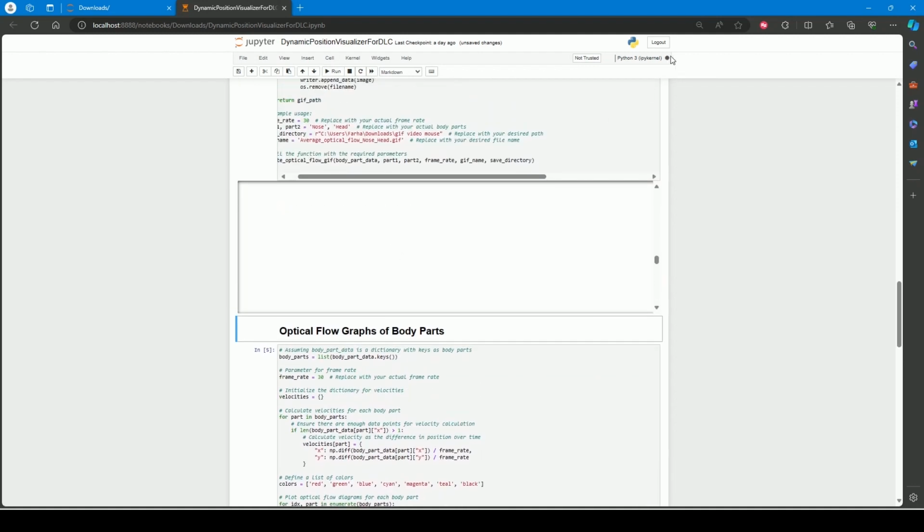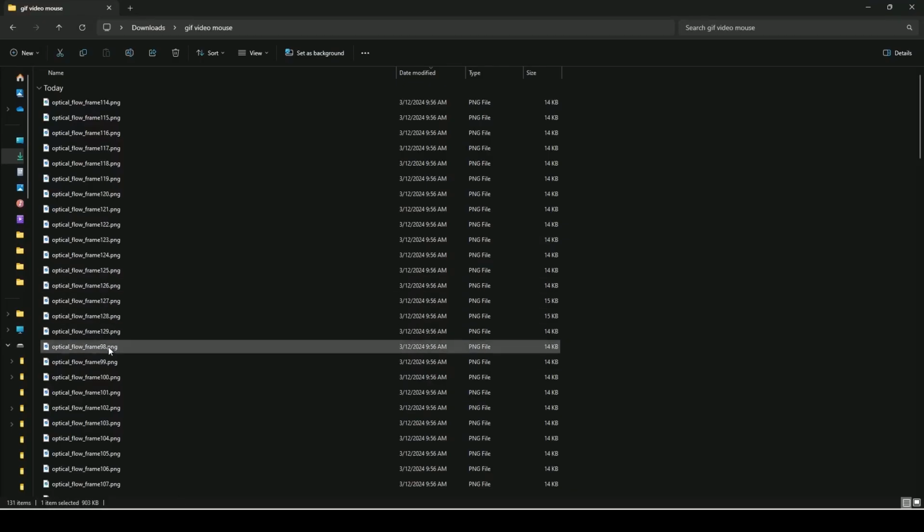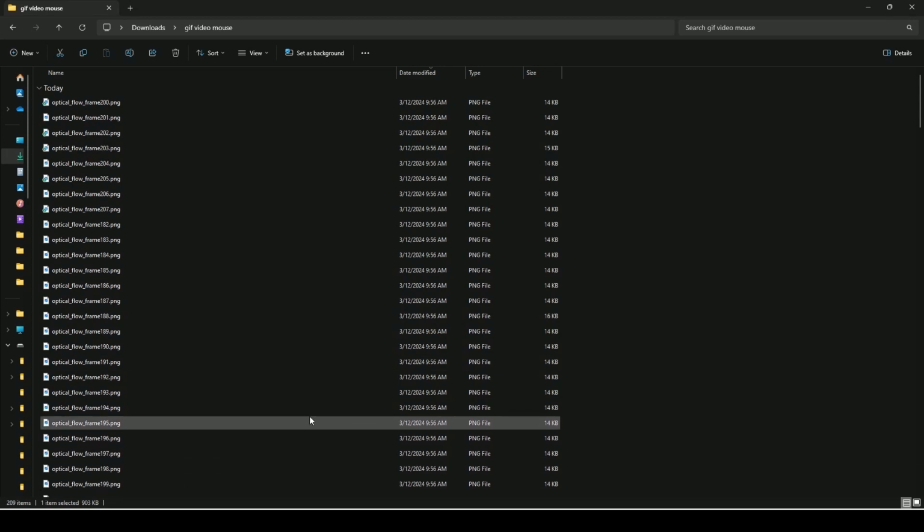The kernel is busy. Let's go to our folder. The optical flow frames are being generated. Once all 600 are done, it will get compiled into a GIF and your memory will be preserved.